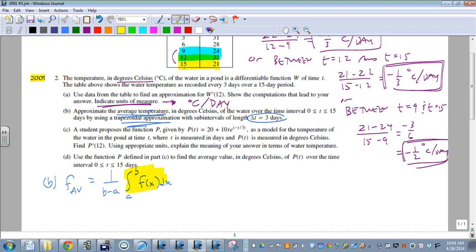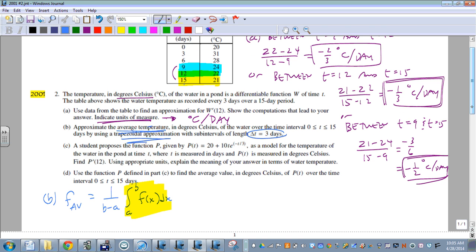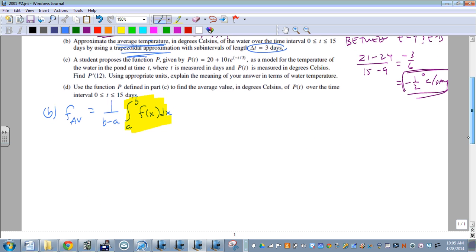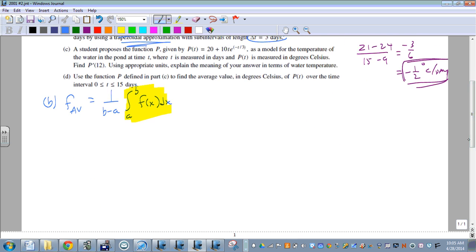This integral here is what we're approximating using the trapezoidal sum. And if you remember, that's another formula. Trapezoidal sum, if you remember the formula, it makes it a lot easier. If you don't remember the formula, you can always plot this data on a table and figure it out geometrically. So let's look at doing it in a table format or drawing it first, and then I'll show the formula and maybe how it's a little bit simpler.